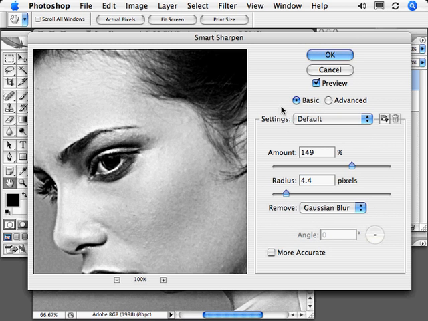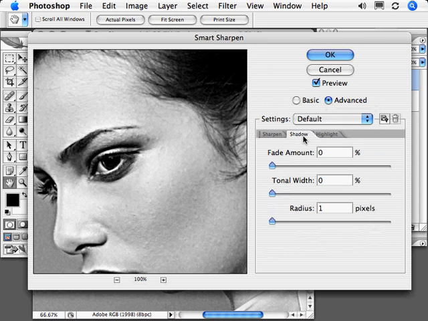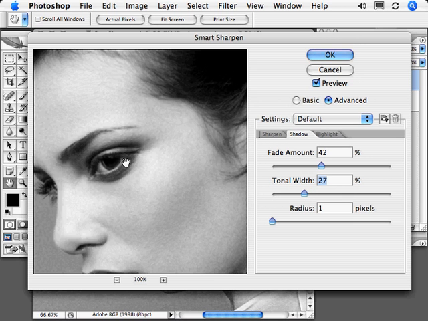But now let's select Advanced and let's use some of the things we learned from the first graphic and apply them here, because we can go into the shadows and start to adjust how much of the sharpening is taking place in the shadows. I'm going to pull this back a little here and pull back here on the tonal width to start controlling that, then move my cursor into the work area and click and hold, and I can see a before and after on the sharpening.